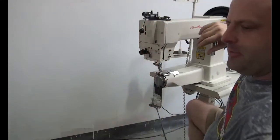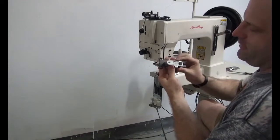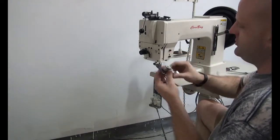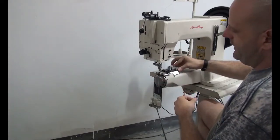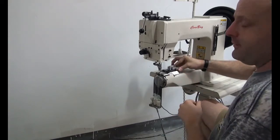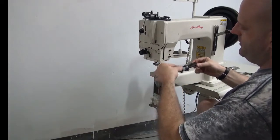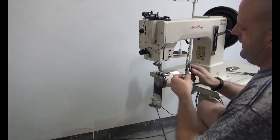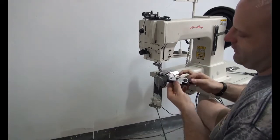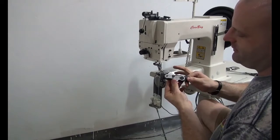So I'm going to take a little bit of time here and talk about some of the optional attachments and accessories. We do have a material guide for this particular machine. It mounts to the right of the needle plate right here. You remove this plate and install the material guide. It works like a rip fence on a table saw, so you can move the material guide inward or outward. Very, very handy when you're trying to sew equidistant lines from the edges of anything. It works very, very good on scallop breast collars and so forth.